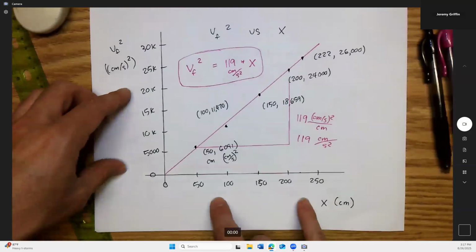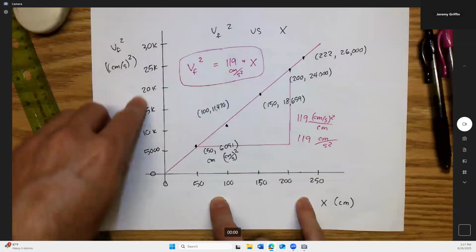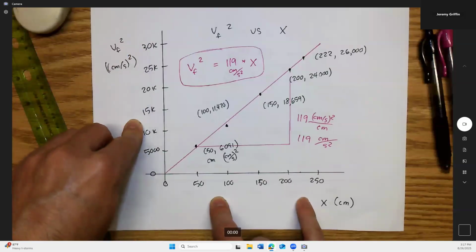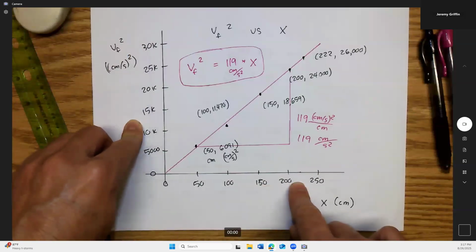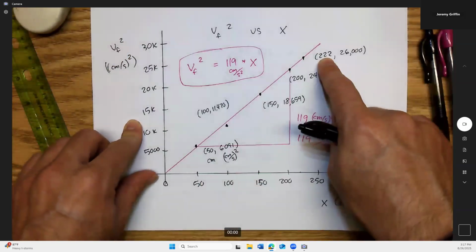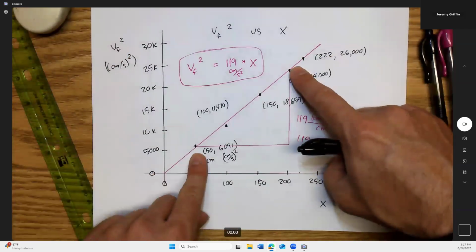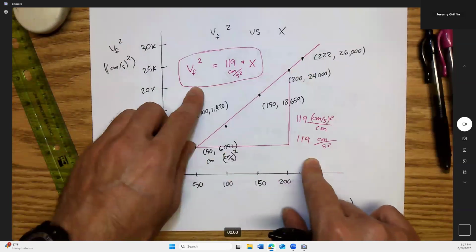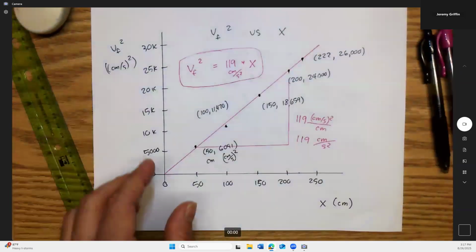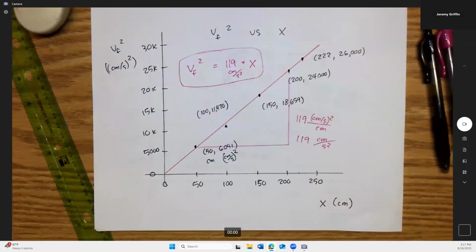You guys, I'm sure the data would be the same. Right. So notice I squared the velocities, and as a function of x, does that stay the same? Yeah, this did in fact come out to a straight line. Then I could pick 2 points on the line, find the slope. I got the slope, so I can come up with an exact equation. So v squared is proportional to x.